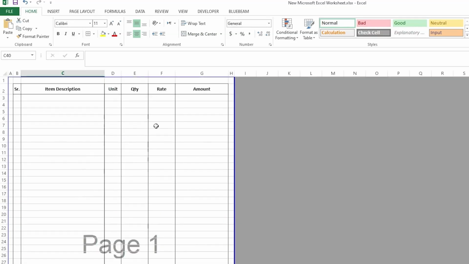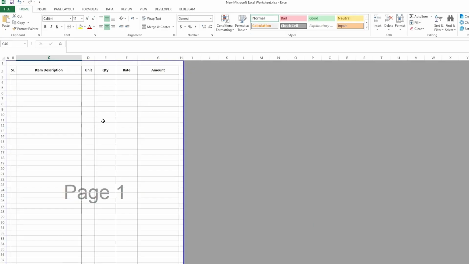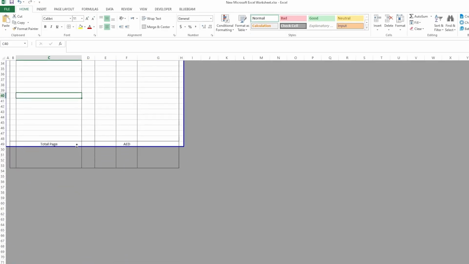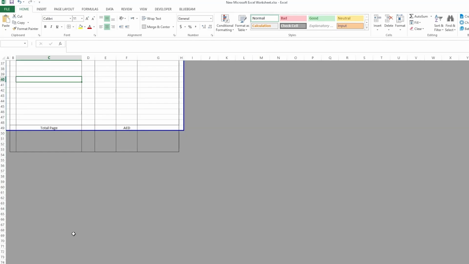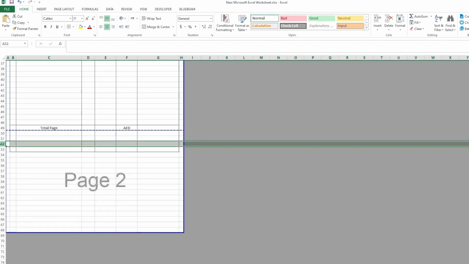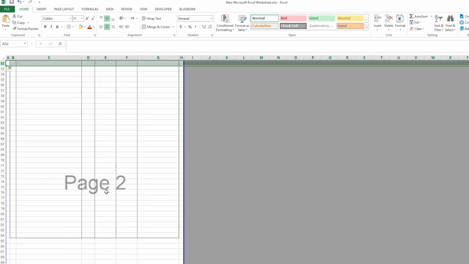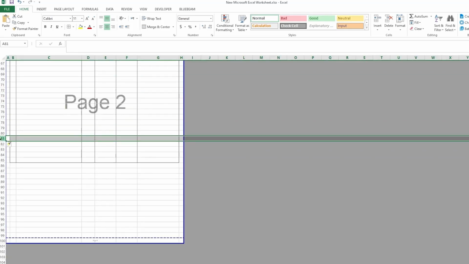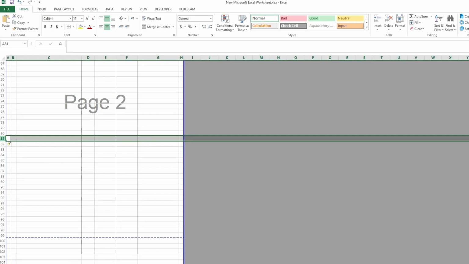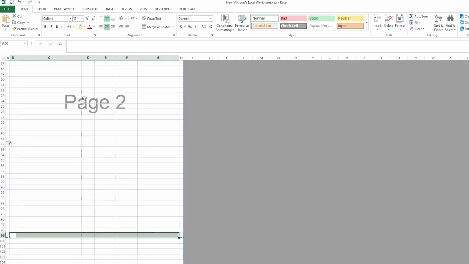So we have this page, it looks like this, but maybe I need a few pages like page 2, page 3. So I will just expand this blue line up to down, and I can keep adding rows here. So the rows that I am adding right now are coming in page 2. So I'll keep adding rows, Control plus again. So this is the end of page 2 as we discussed.